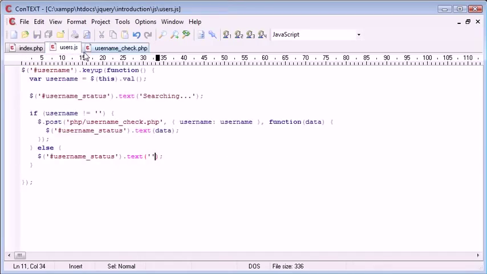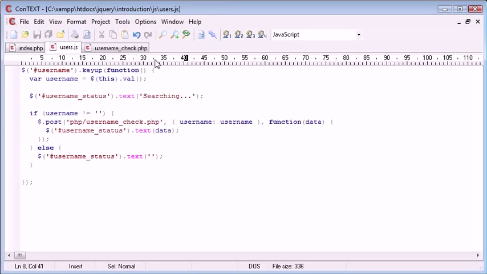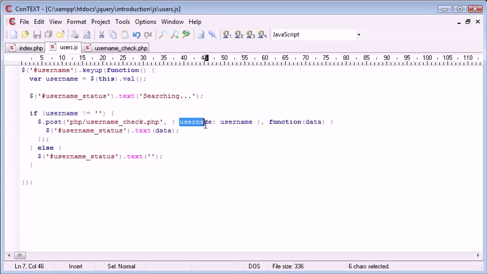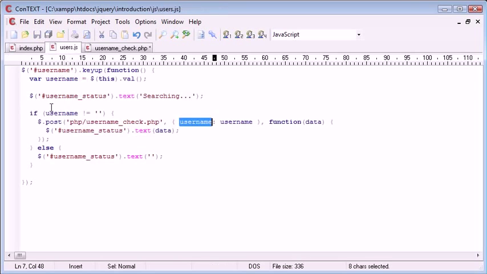Okay, so now that we've done the users.js, this is all ready to go, and whatever's returned from username check will be placed into the span just after this input field. So essentially our jQuery is working. We now need to create the PHP file that will send this data back. So the first thing we want to do is check if the username variable has been passed to this file. So remember I said that the variable is called username and contains the value username up here. So we use this variable name here in PHP to pick it up. So it will be $_POST because remember we're sending the value as post data, or these values contained within here as post data.